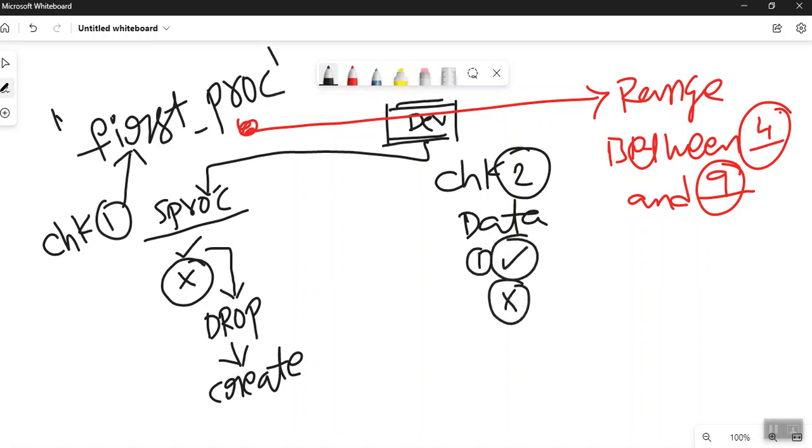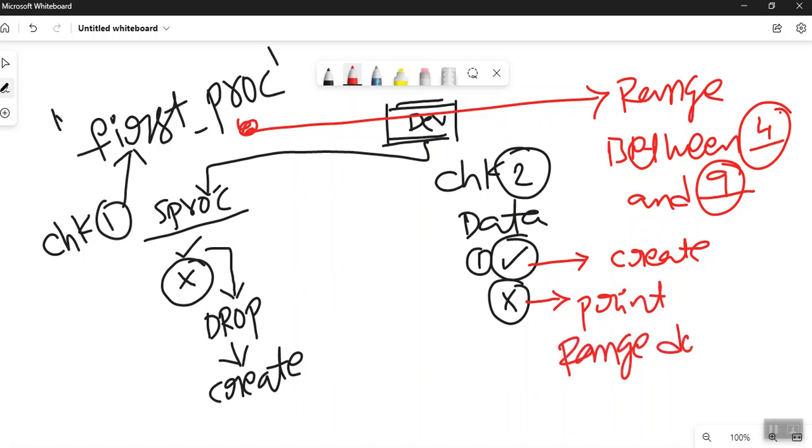If the data is present, no problem, go ahead and create the procedure. If the data is not present, there is no point executing the stored procedure. I just need one simple print statement saying that the range does not exist. I don't want to process all the stored procedure statements. Just come out of the stored procedure and say that the range does not exist.